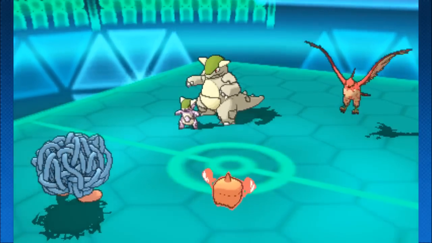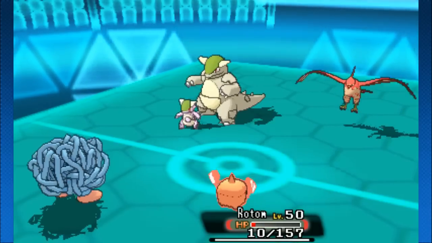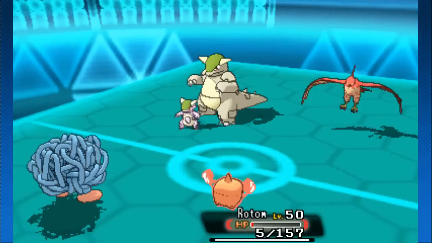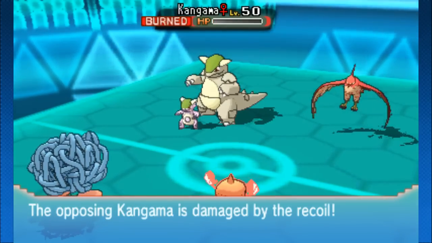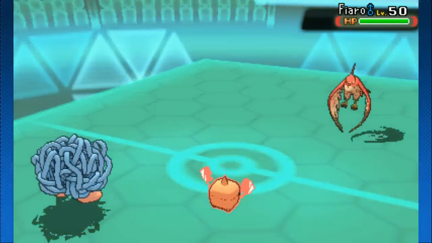Kangaskhan going to throw out the Double Edge. Oh boy, that's going to hit Rotom this time. And the damage, not enough to take out the Rotom. Rotom barely survives that one. Kangaskhan goes down to the recoil and the burn and the shenanigans. But that means we're going to see a Thunderbolt. Ooh.